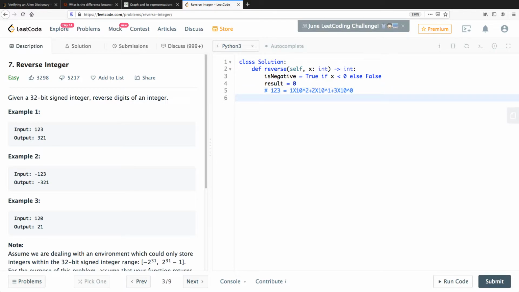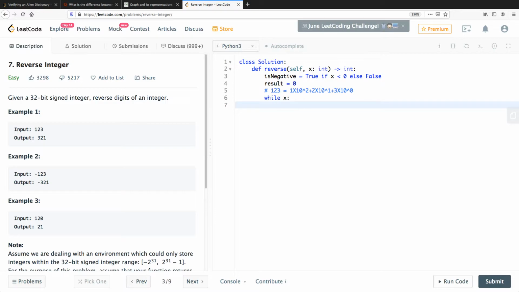So we say result is equal to 0. We start by while x, we take each digit.